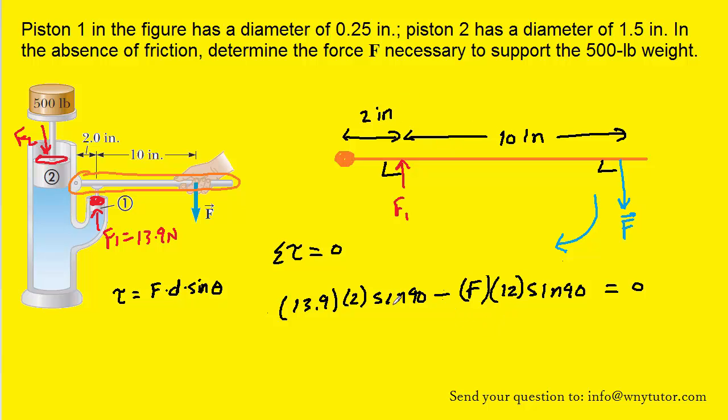With those ideas in mind and the fact that sine of 90 is 1, we can easily solve for the unknown force. When we do that, we get 2.3 pounds. The force comes out in pounds because the given forces were in pounds. In fact, when we labeled 13.9 newtons earlier, that was a small mistake—it should have been in pounds as well—but that didn't affect the rest of the calculation.